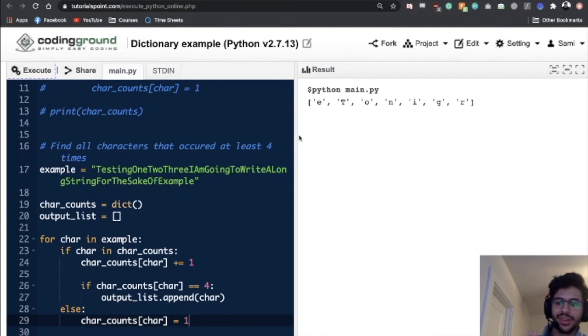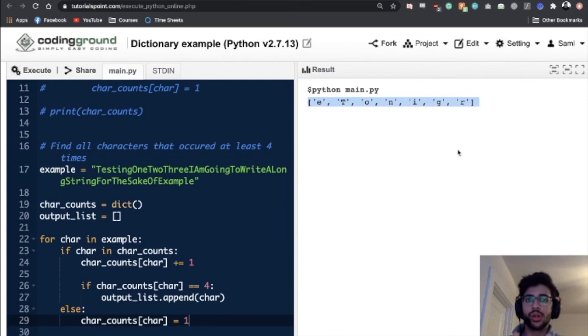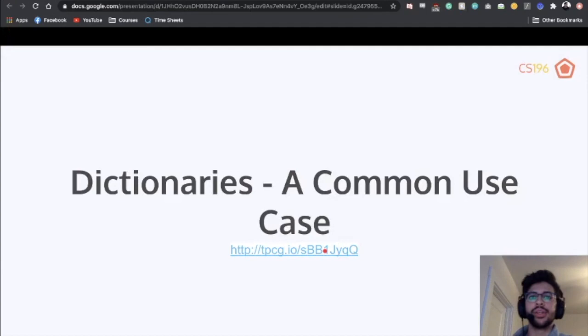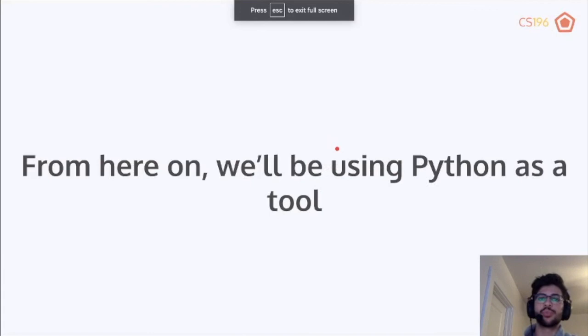So hash tables, or rather dictionaries in this case, dictionaries are very useful for storing information in algorithms, and they are very useful for storing data that won't exactly be structured as nicely inside of a list. So that is a common use case. We will give you guys some practice with that in homework. So that is the end of this lecture. Sorry for going 5 minutes over, it seems.